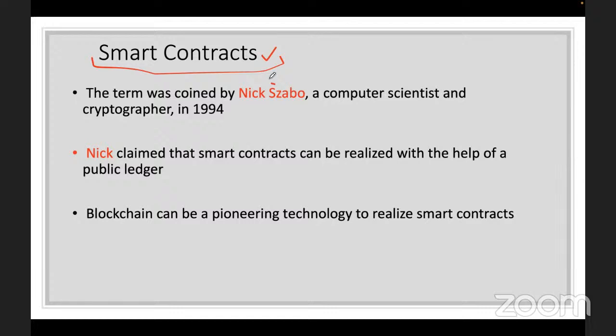Now coming back to our discussion, the smart contract was coined by Nick Szabo in 1994. But I have already told you that with the inception of blockchain technology, distributed ledger technology, this is now booming. The reason is very simple. In 1994, when Nick developed the smart contract, he had already claimed that if anyone wants to realize the actual outcome of the smart contract, this is possible with the help of a ledger. At that particular instant of time, he had already claimed that a ledger is required if you want to visualize the entire impact of the smart contract.